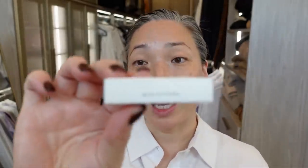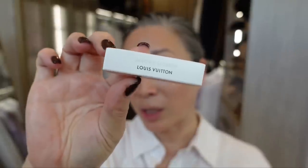Very small little situation, but I went in there with my friend Marie. She had spied something that she wanted to get, knew exactly what she wanted, so we walked in and made a beeline for it, and it was a perfume. And of course, oh wait, they gave me a sample of Dancing Blossom, the one that she got, because it was very nice. While I was there, I remembered I had liked one from a previous visit, and so I picked it up.